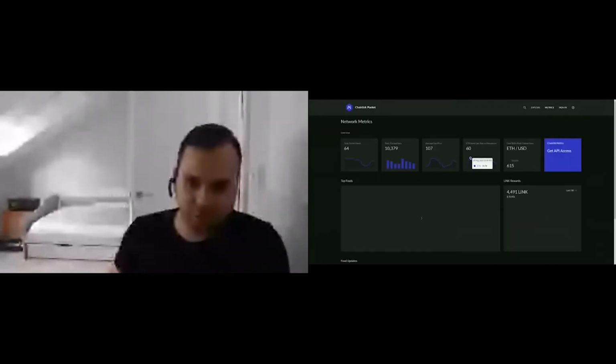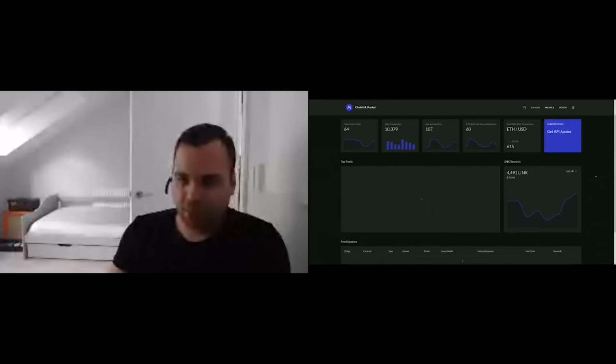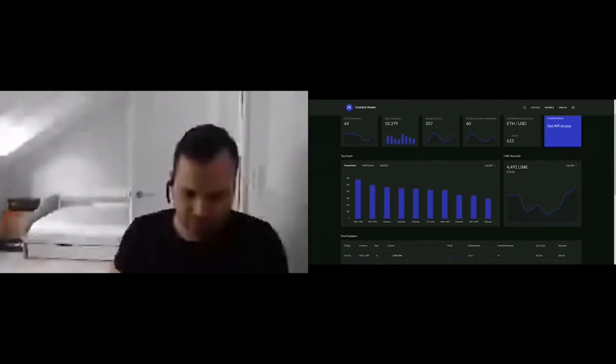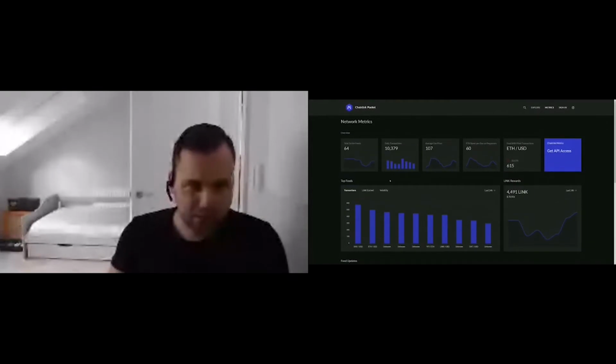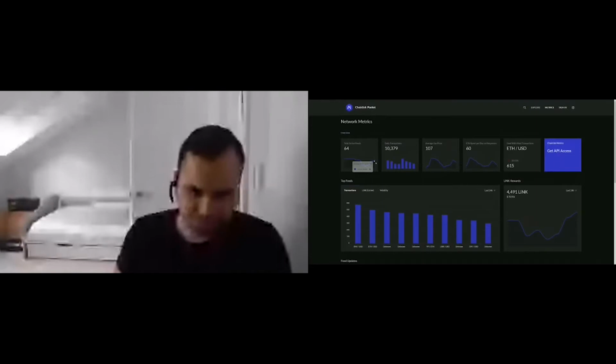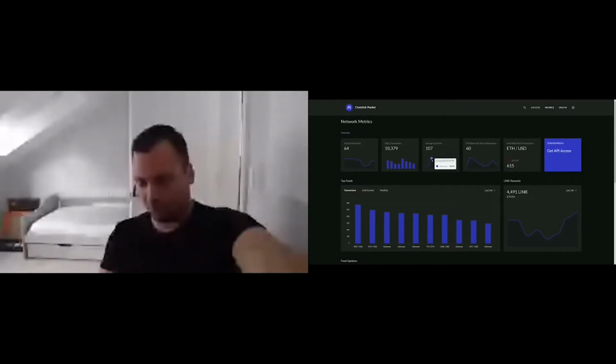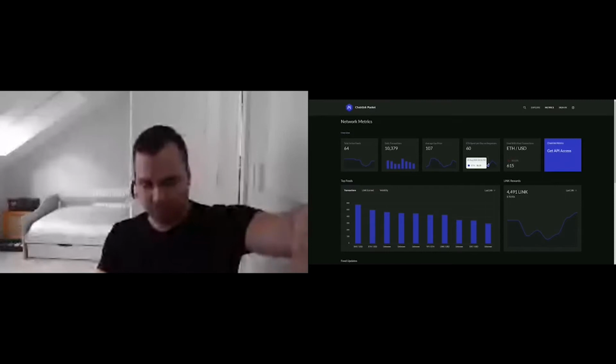If I click the network metrics page, you get more of a real-time summary per day. At the minute there are 64 active feeds, and over 10,000 transactions a day, plus the current average gas price. This dashboard is a lot more real time, so it's live updating.